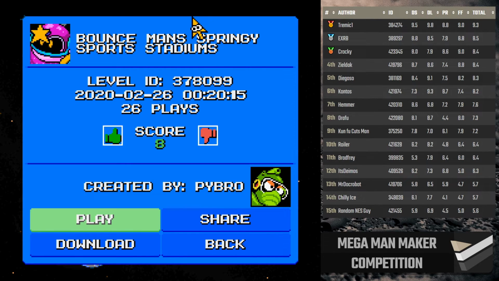Design 3.5. Delivery 3.8. Progression 2.1. Fun factor 1.8. With a total score of 2.8.